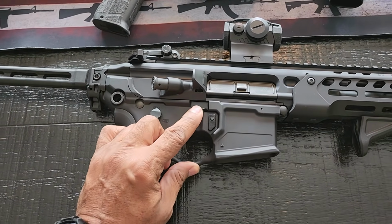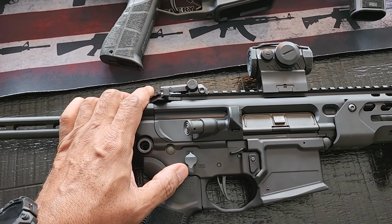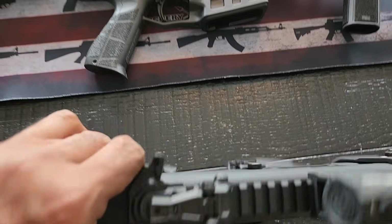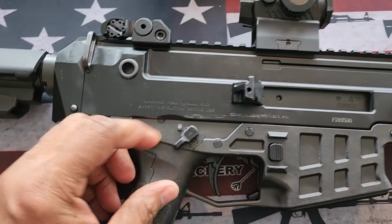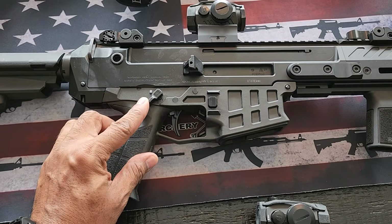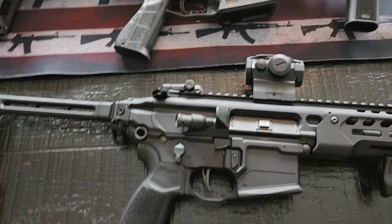So kudos to Sig for making that design. One of the other things is this is ambidextrous safety here. I would prefer the safety like it is on the Bren 2, where it's at a 45-degree angle and you're able to use that properly.